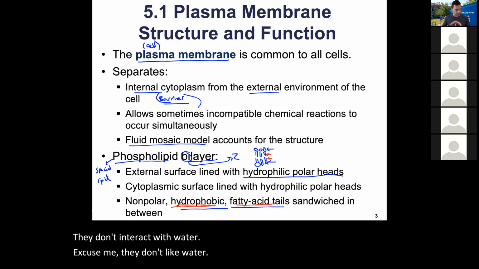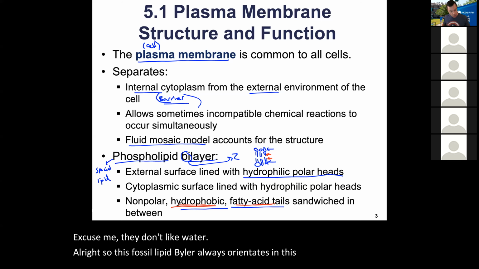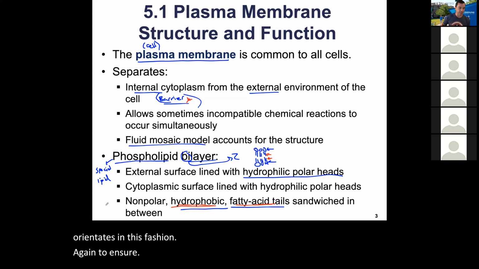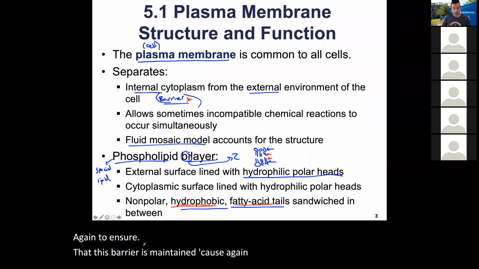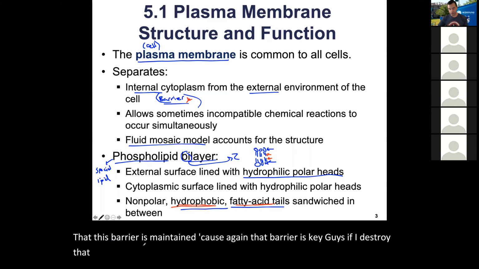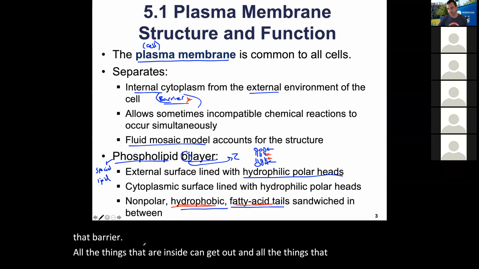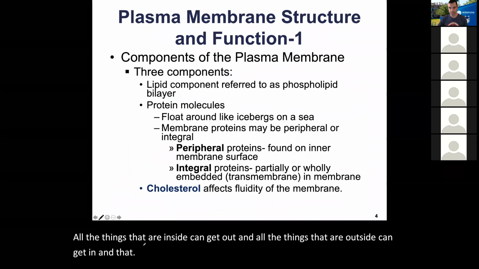So this phospholipid bilayer always orientates in this fashion. Always orientates in this fashion, again, to ensure that this barrier is maintained. Because again, that barrier is key, guys. If I destroy that barrier, all of the things that are inside can get out and all the things that are outside can get in. And that negates a barrier function.